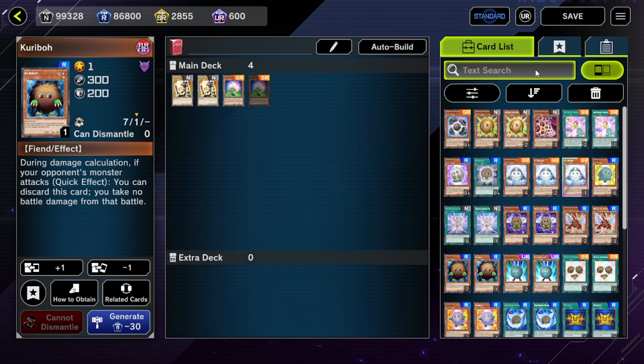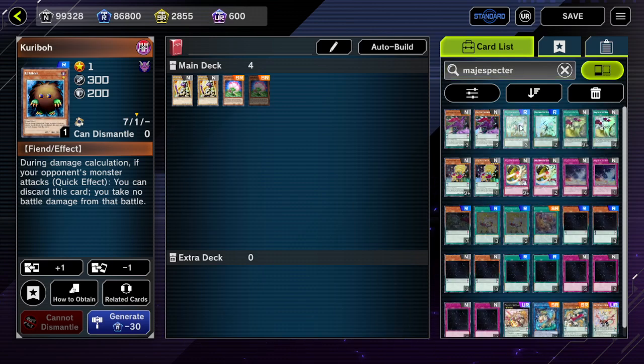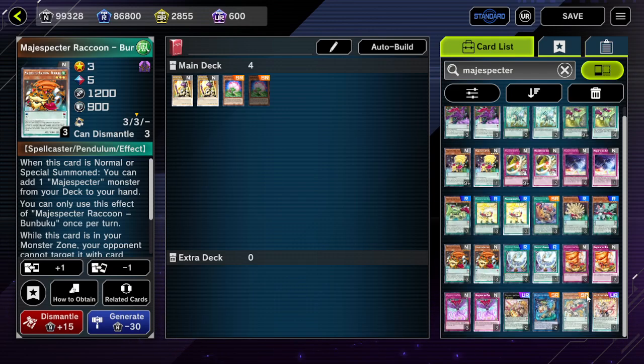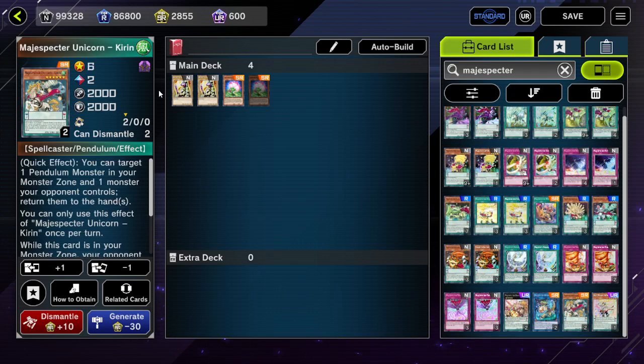Then I'm pretty sure there are Magispectors with the same stat line. Nope. Not this one. Not that one. Sure, Magispector, Unicorn, Kirin. So let's say I have a Kirin in defense and a Kirin in attack position. The Kirin in attack attacks the defense position Kirin. Then what happens is absolutely nothing.